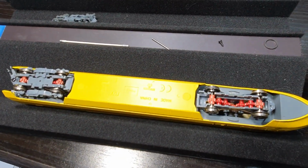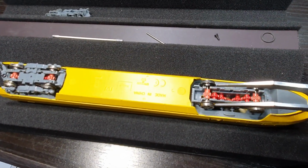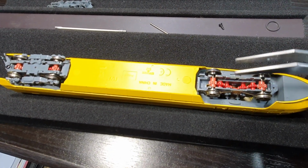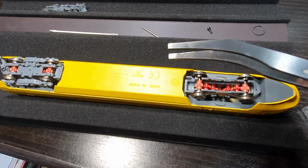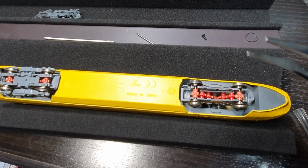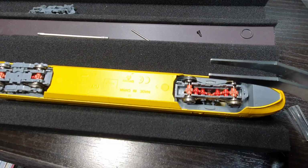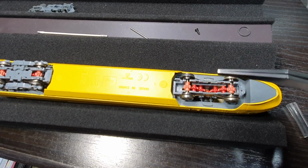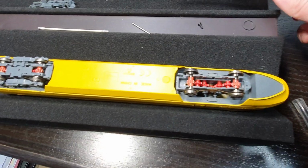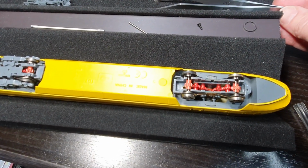To depress the springs, I used a tweezer. So just pull the springs back and drop the wheels in. I'm using Tamiya tweezers here because they've got wide, really nice gripping ends on them. Fantastic bit of kit for doing something like this.